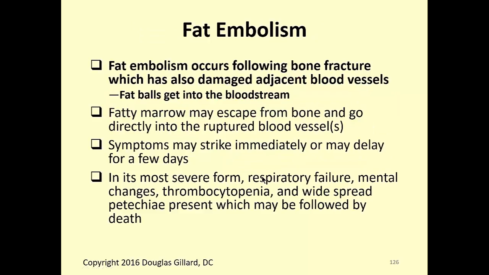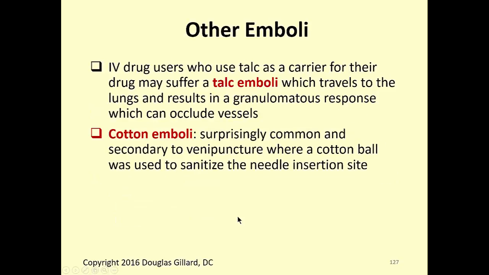Fat embolism, you get a fracture, we all know this. Some of the marrow or fat from inside the bone can get into the bloodstream, and symptoms can occur immediately or may take a while. Not too excited about this one. The most severe form: respiratory failure, mental change, thrombocytopenia. Other IV drug users who use talc as a carrier for their drug may suffer a talc emboli, which travels to the lungs, and it can form a granuloma. You can get a granuloma response, and it turns into a ball, and it can start compressing that vessel and the adjacent vessels. A cotton emboli, I don't think it's around. They don't use cotton balls much when they take your blood anymore, but they used to. And it used to be quite common to get a cotton ball embolism.